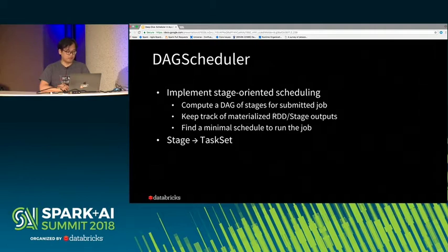Each set of tasks run by the scheduler is split up into stages at the boundary where a shuffle occurs, and then the scheduler runs these stages in topological order. So the scheduler implements stage-oriented scheduling. It begins with computing a DAG of stages for a submitted job, and it keeps track of materialized RDDs or stage outputs. And finally, it finds a minimal schedule to run the job, and it turns the stages into TaskSets.